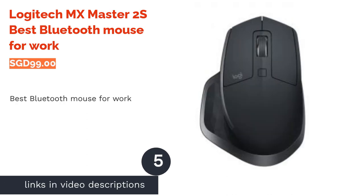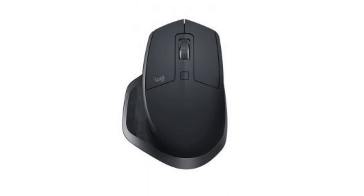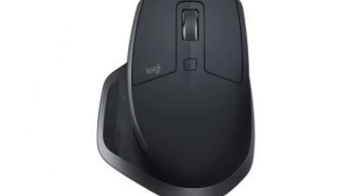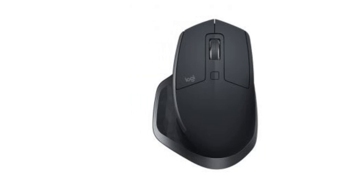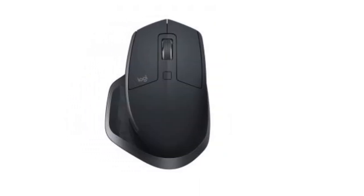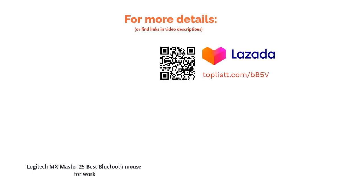If your sole purpose of buying a mouse is for enhanced productivity, then the Larger Tech MX Master 2S is for you. First of all, it's one of the most ergonomic mice available. And second of all, it has a horizontal scroll wheel so you can move swiftly through sheets or pages. You can also pair this mouse with up to three devices, so you can swap with just a click of a button — you don't have to buy multiple mice for each computer you're going to use. The Larger Tech MX Master 2S also works with any surface, even glass, so no matter what desk you're using, you don't have to worry about buying a mouse pad. If you want to perform better with graphics or data entry, this mouse is a lifesaver.